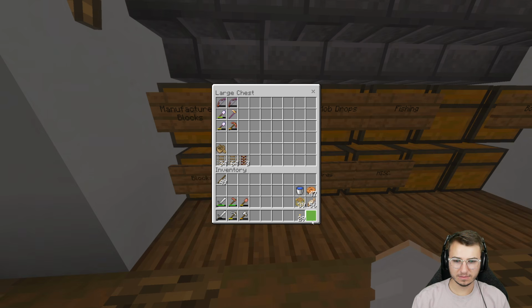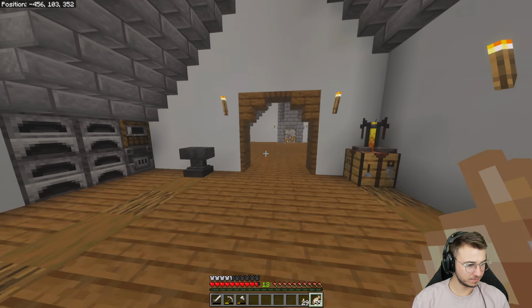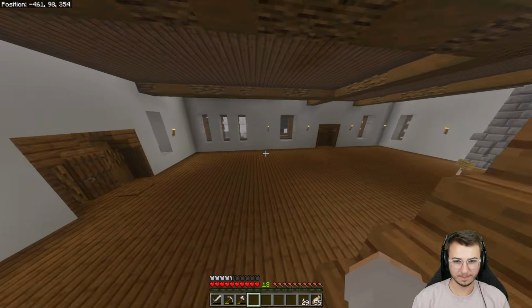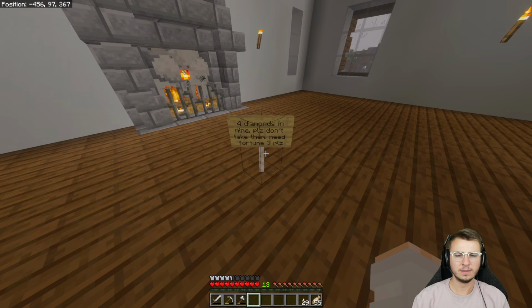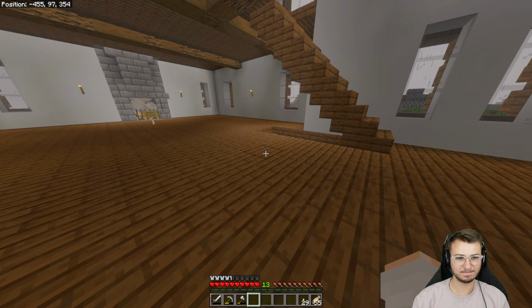I lost food? I ate the food. That's why it's gone. That's how food works. It do be how food works. Yeah, this will be good. Because they'll be like, oh, fireplace, cool. 4 diamonds in mine, please don't take them. Need fortune 3, please. That's how I think it's going to go, but we'll see.